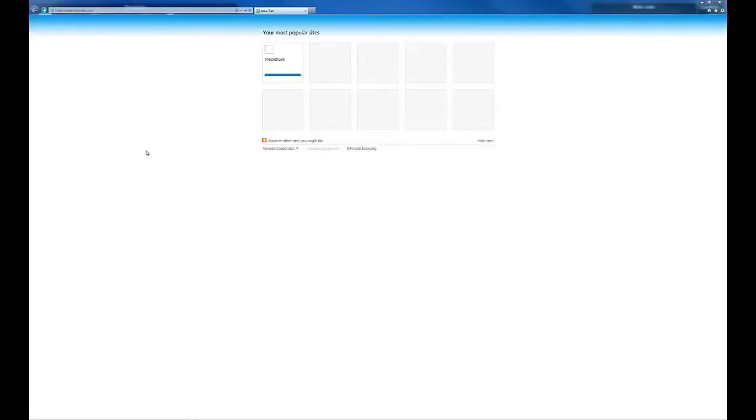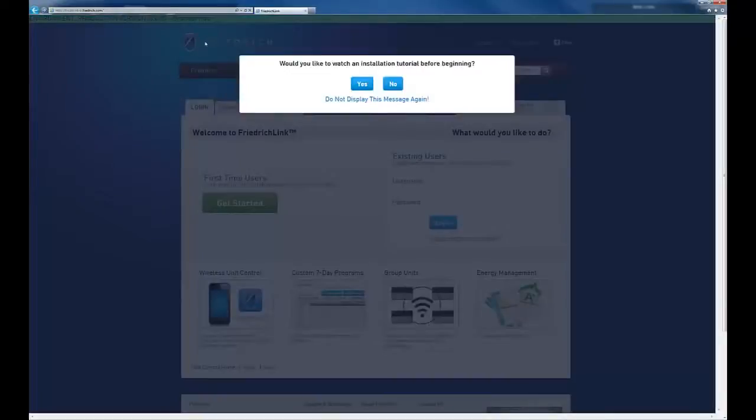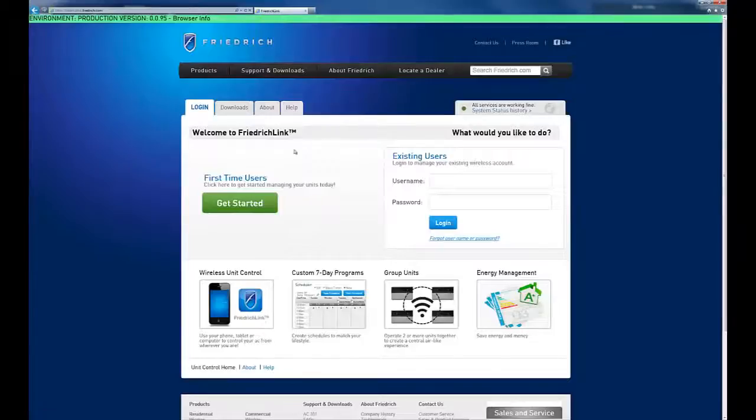To begin the installation, we need to navigate to the FriedrichLink website. You'll find the address on the instructional card included with your Wi-Fi kit. Go ahead and type it into the browser and hit return. And you'll be presented with a dialog box that asks if you'd like to watch this installation video. We'll go ahead and select no. Since we're a first-time user, select Get Started.